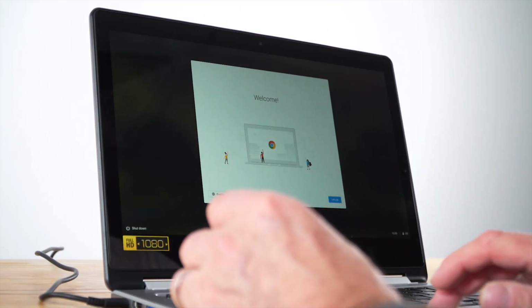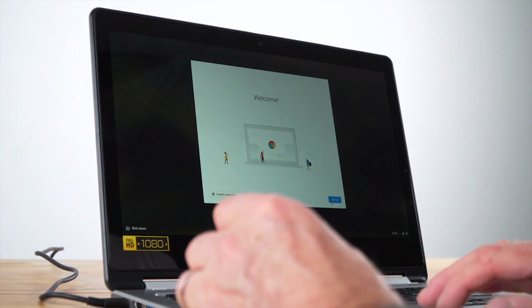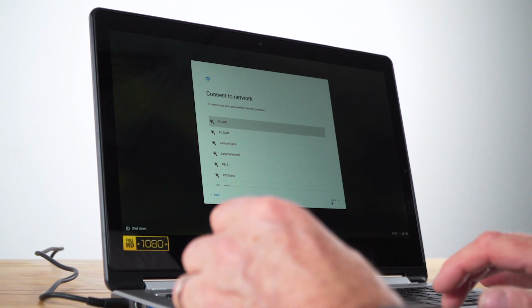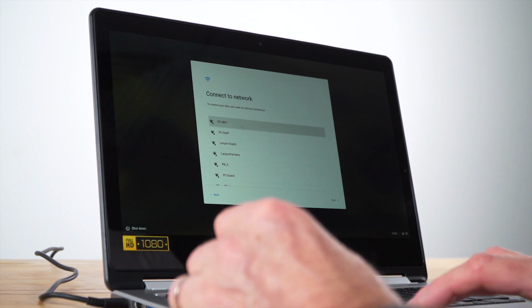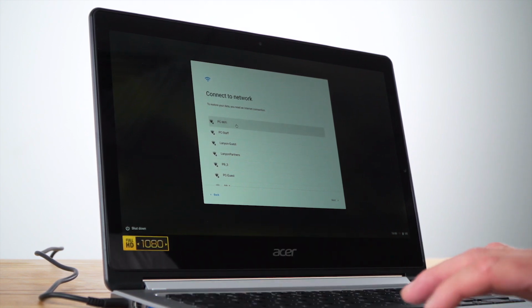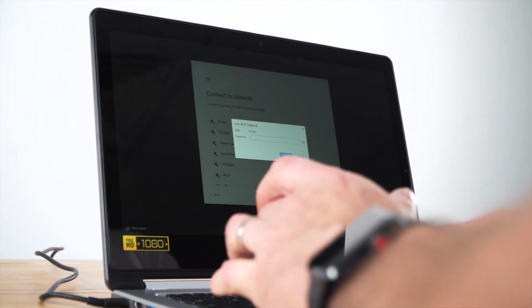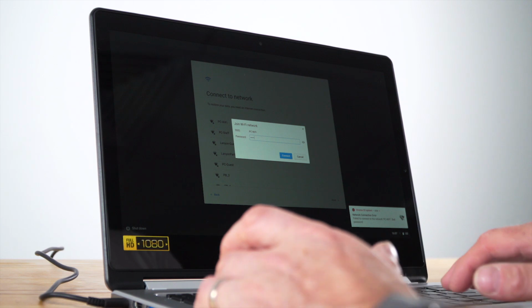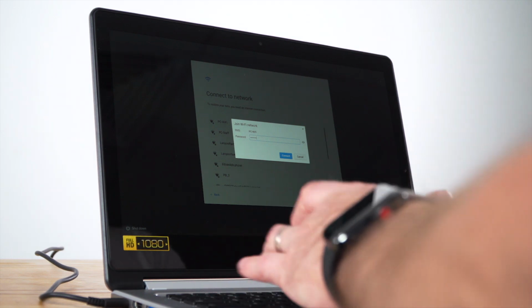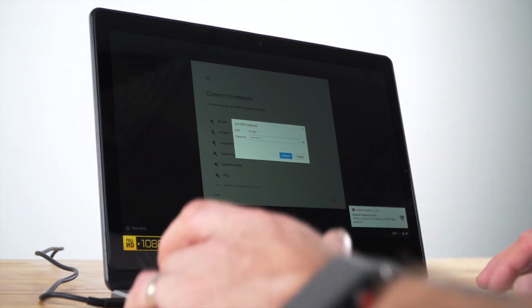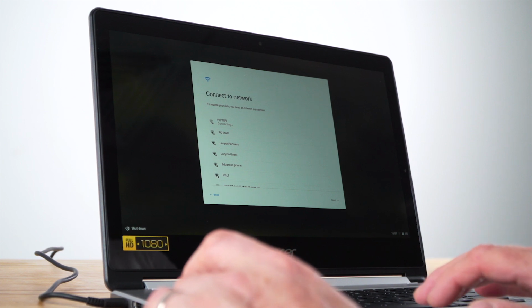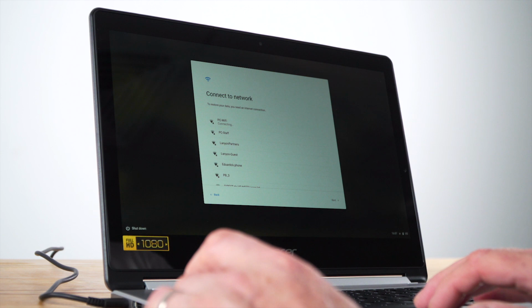So we've just unpacked this awesome new Chromebook, and the third stage is to set up the device for the user. All we need to do is set up the Chromebook as a managed device. First, we'll set up the Wi-Fi. And now we're connected to the internet and Wi-Fi. This has to be your organization's Wi-Fi because you'll need to be able to connect to the printers.